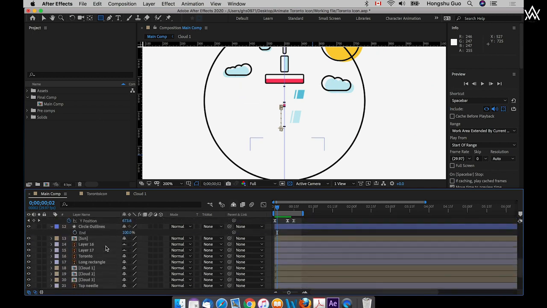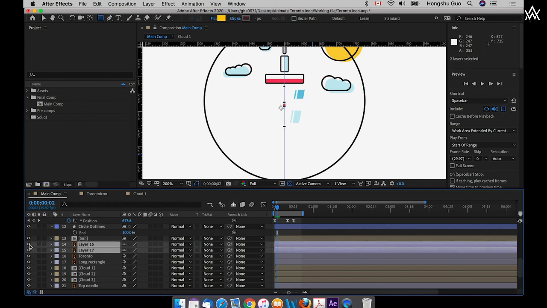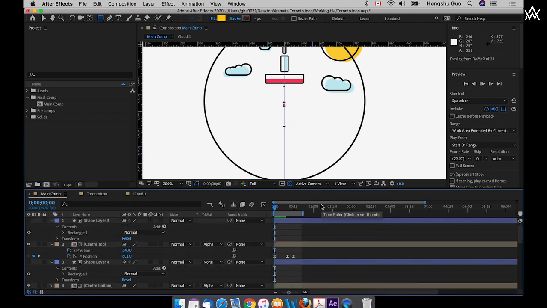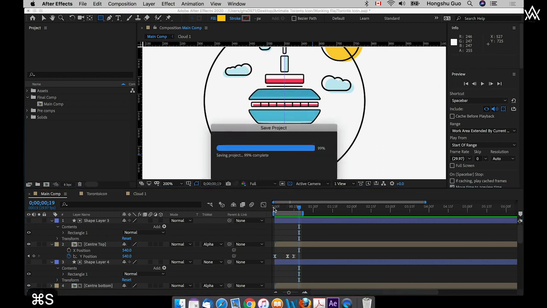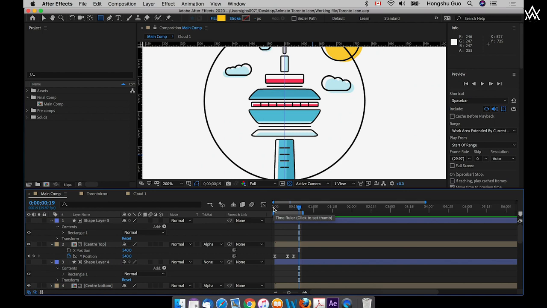So I want to find where is the reflection, these two. I think, yeah, just click off the eye icon to hide it in the preview. Here is what it looks like right now. Save the project. Now we finished the bottom pole, the base, and then the center section.